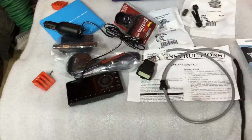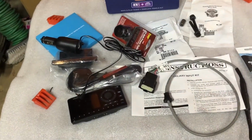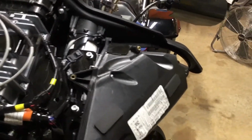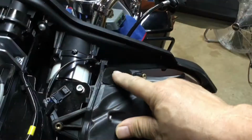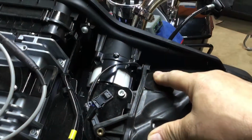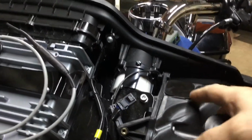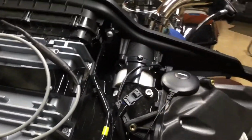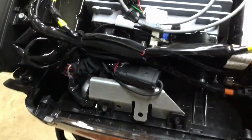Now let me show you where the satellite radio antenna goes and where the plug goes. Now inside the fairing, Harley-Davidson conveniently placed a metal spot here. This is where the Sirius XM satellite radio module goes when you have the factory one in there. And of course, magnetically held, holds it in place, nice up above so it can actually pick up real good. The cord I have is nice and long, so it'll go in and come out and go into the instrument itself.